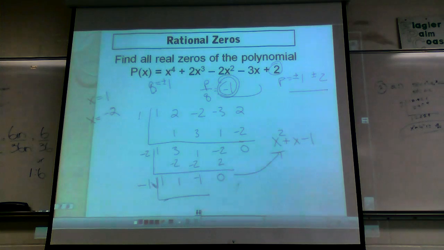All right, so here's the thing, guys. If I tried this, does this work as a 0? No. So these are my only options here. So the answer for this, all the real zeros are these 2. Which coincidentally also means that there are 2 imaginary zeros, because it's to the 4th power and I need 4 zeros. But we're not dealing with imaginary yet.